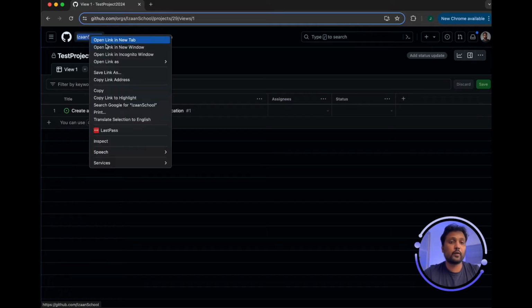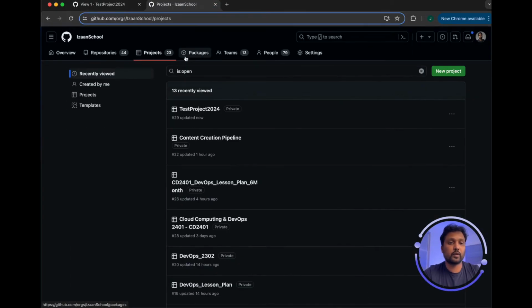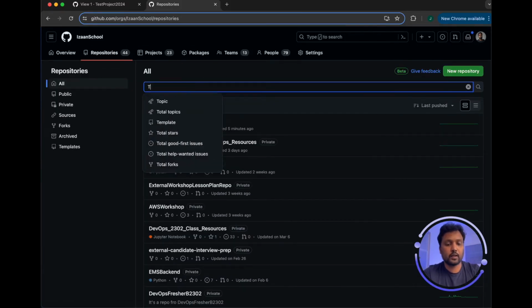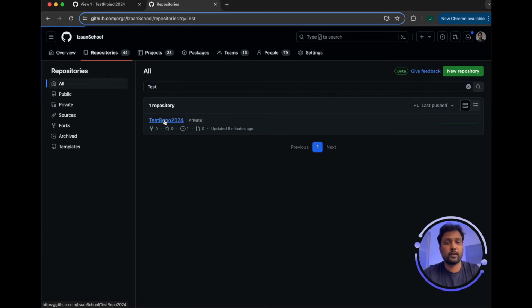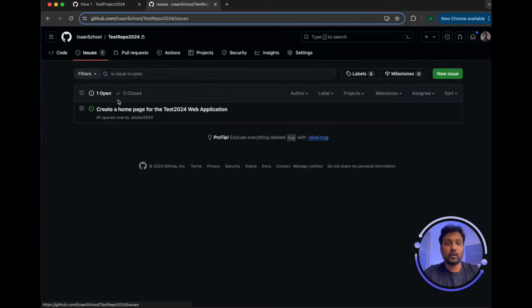Now if you go to that test repo repository, go to repositories, and then go to the test repo I just now created, you will see under that there is one issue. So we are saying all this work is related to this project or this repo, right? That's how we connect this stuff.